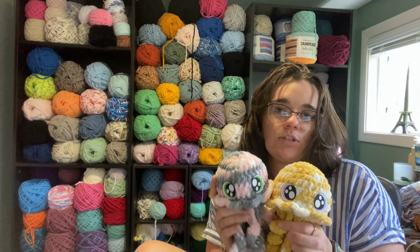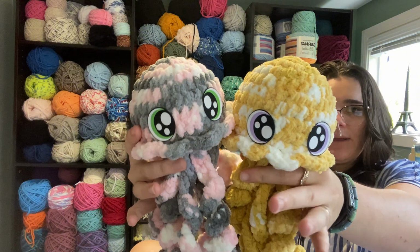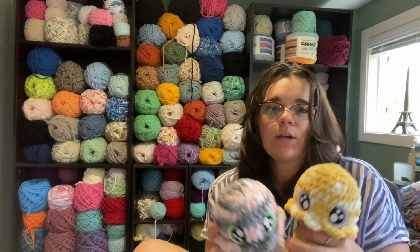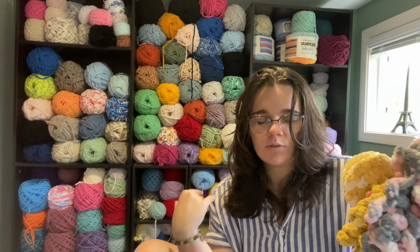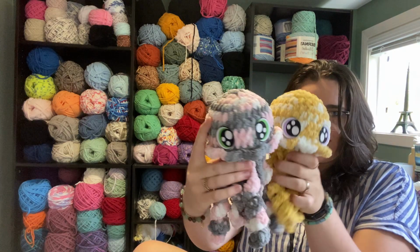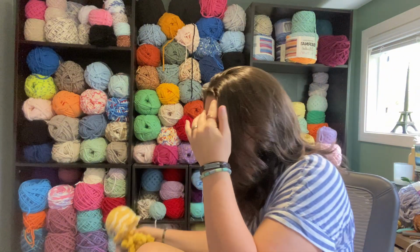But yeah, so I have 2 of my mini jellyfish pattern, and then I have 2 of my regular jellyfish pattern. This one you can find up on my Etsy, but I just did like the mama and daddy versions of the smaller ones. That's what I normally do with my jellyfish, is do a small version and then a large version as well for them, just to give people options. But yeah, so I have these 2.